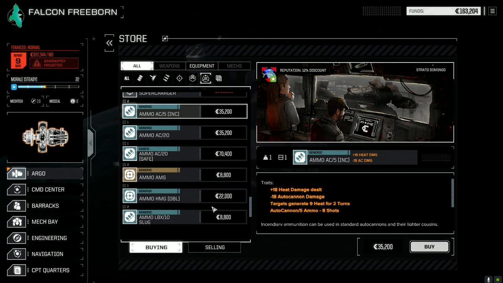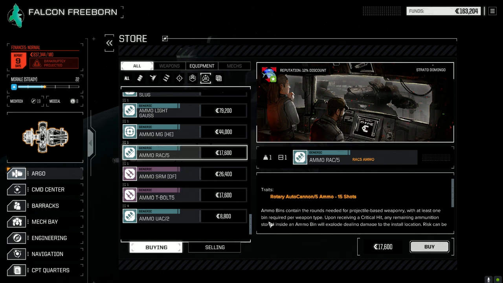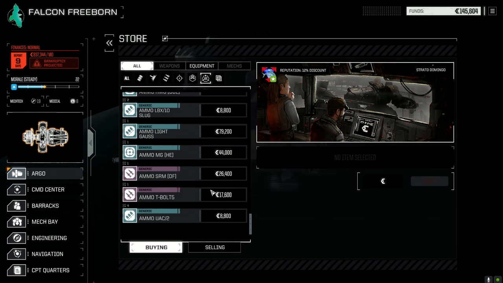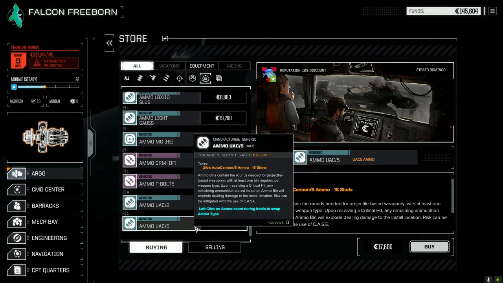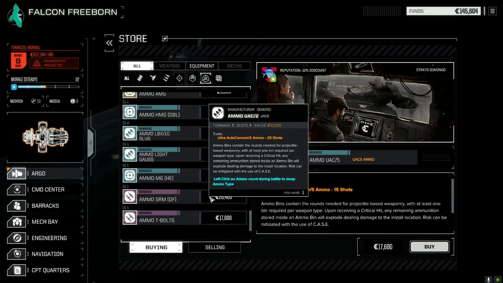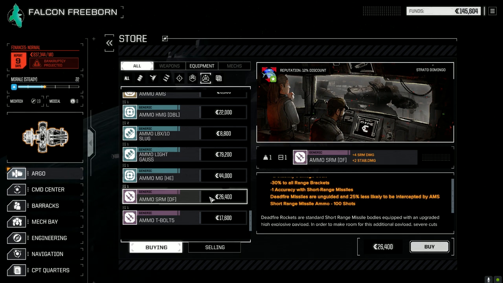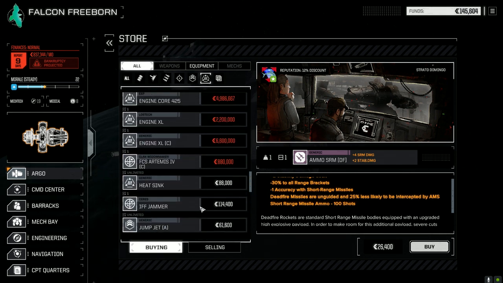Incendiary AC-5 ammo. Ooh, 18 heat damage dealt. Generate 9 heat for 2 turns. LBX-10, Rack-5 ammo. Would I buy that? Gonna put it in the bay. Ultra-5 ammo, which I don't think we have, but we do have an Ultra-5. I don't know. SRM Deadfire ammo. It's nice, but we don't have SRMs. We're not running any. Okay, that's good enough for now.